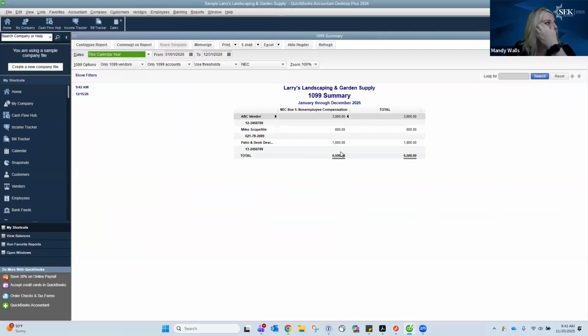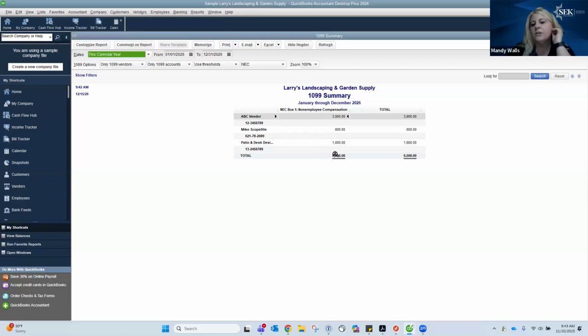I just want to point out, because I made the comment about excluding credit card payments: credit card payments, Venmo transactions, PayPal transactions, anything that is done through a third-party processor should be excluded on the 1099-NEC that you are responsible for reporting, for filing. Those third-party transactions are reported on a 1099-K by the payment processor. And QuickBooks is smart enough, if you identify those vendors or those payments correctly, that it will exclude them from the 1099 summary report or from your 1099s.